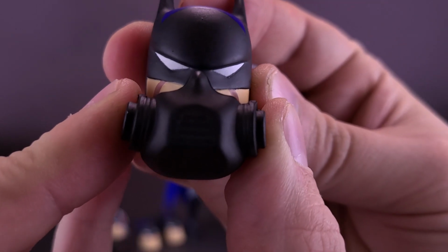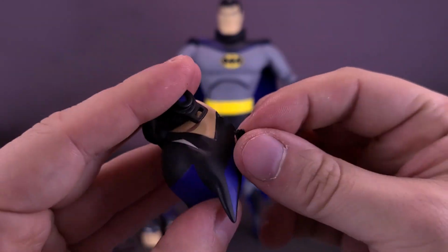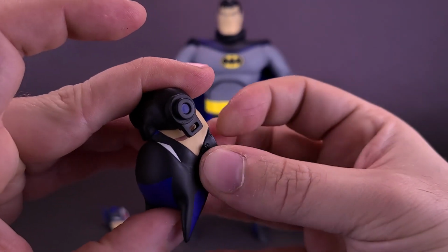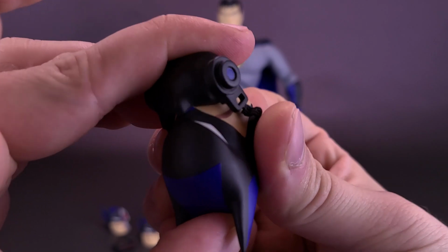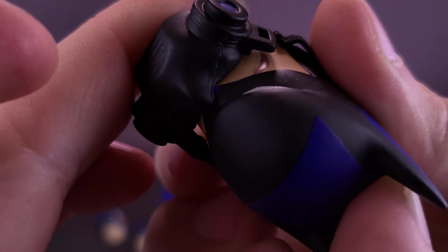But he does have the gas mask on the front of his face. No harm necessarily. All I will have to do is feed it back through the loop here on the side of the gas mask. Considering I would never display Batman with it anyways, I'm disappointed that it came free like this, but it's certainly not broken.